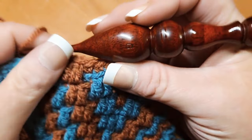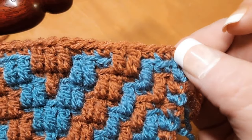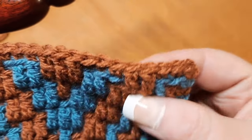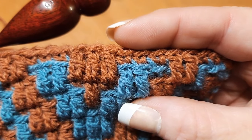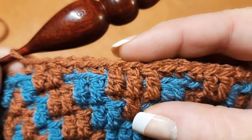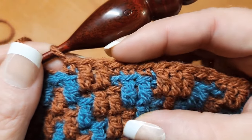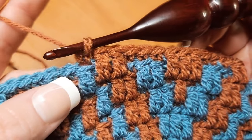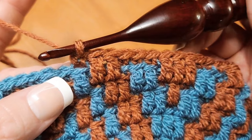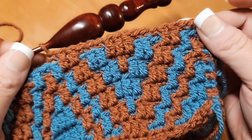Let's recap. Row 13's repeat began with two single crochets, two double crochets, three single crochets, three double crochets, three single crochets, two double crochets, and we end with one single crochet. So keep working on down your row, and we'll be back for row 14.